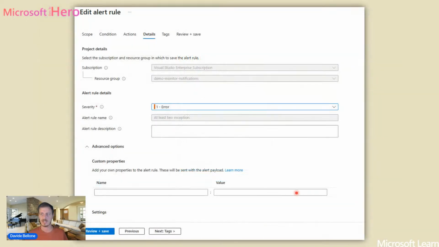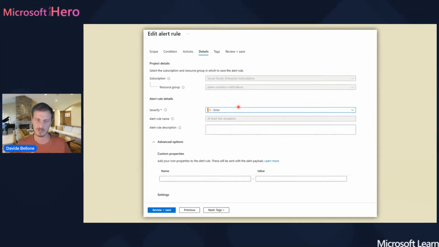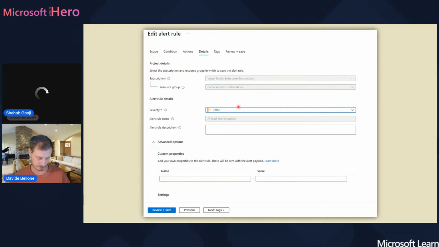Lastly, again, intentionality. Once you create an alert, it's really important to set the correct severity. Because again, if everything is always an error, nobody will ever look at the alerts. They will just say, oh, okay, it's always the same stuff, we can ignore it. And well, you know what happens in this kind of situation. So it's important to set the right severity, because maybe not everything is so urgent that it requires an immediate response. Again, it's a sort of ownership.